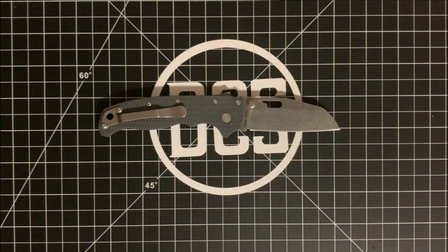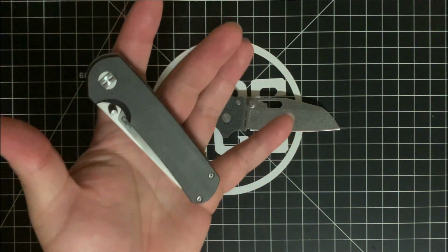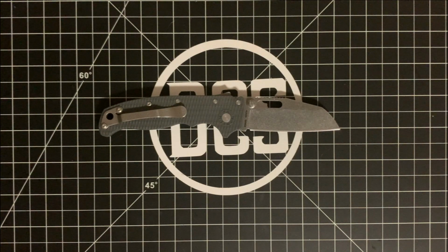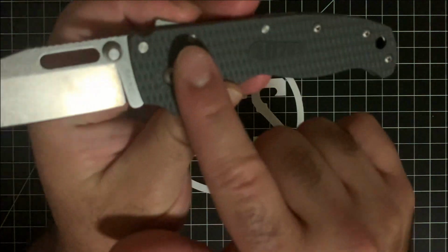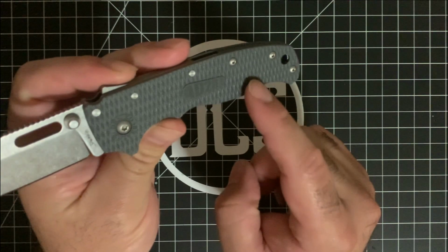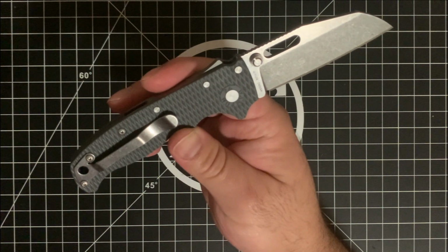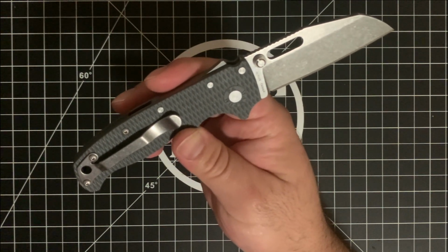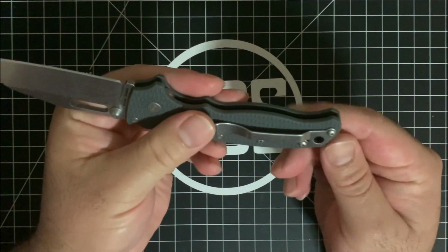Okay, so interestingly enough, this one I reviewed weighs 3.54 ounces. This weighs 3.52 ounces, so it's a little bit lighter. It does have a thinner liner, and this is gray Grivory, well, basically FRN that has been textured, as you can see there. It's got some nice texturing to it, okay? In all honesty, I dig it. I really do.